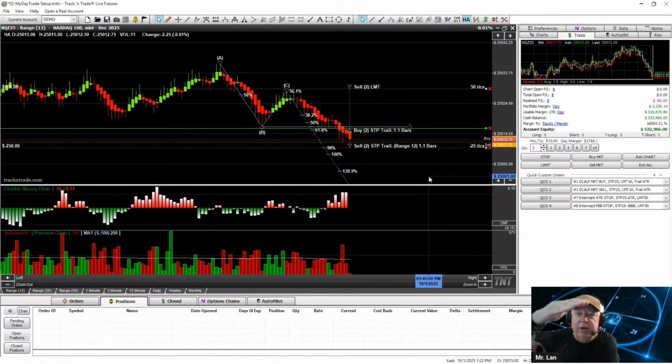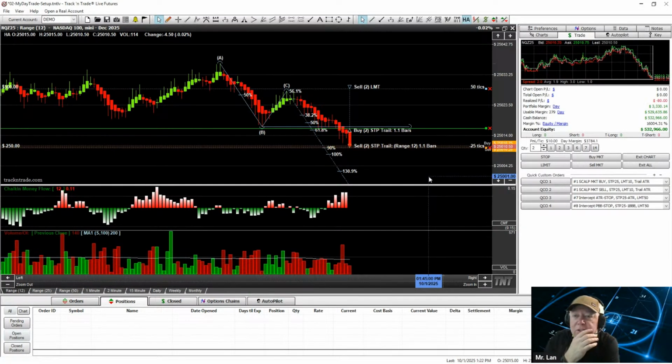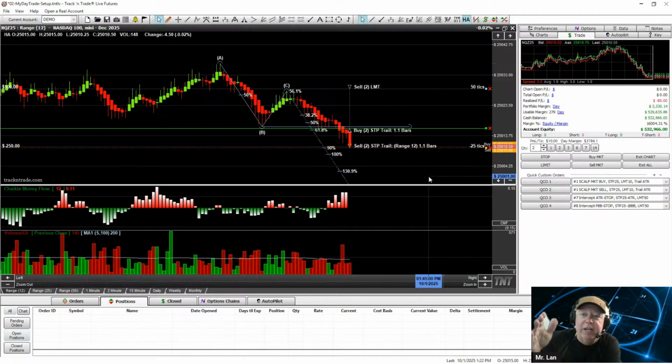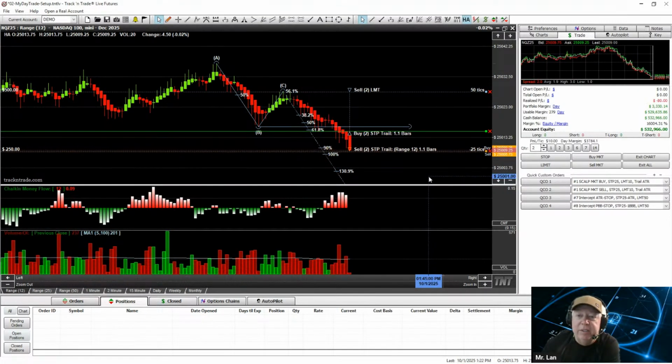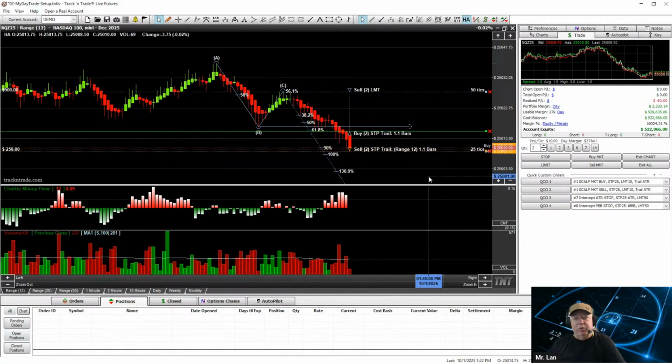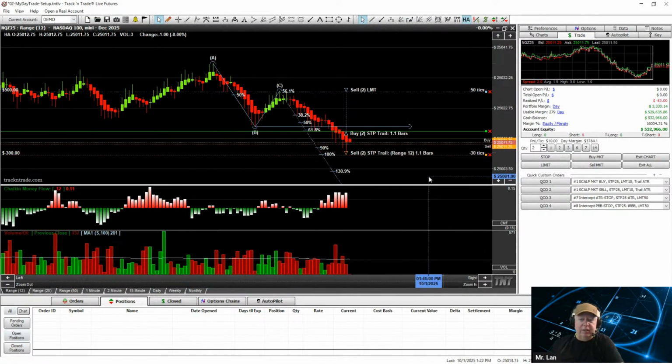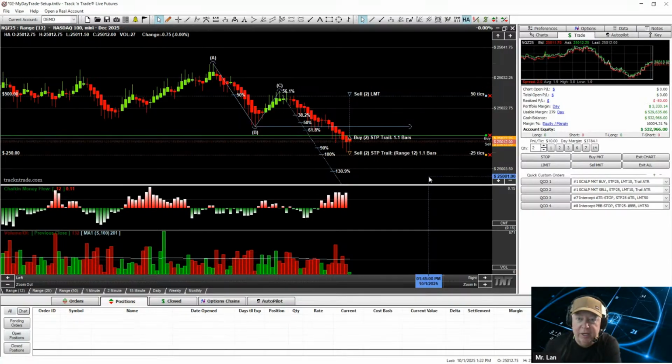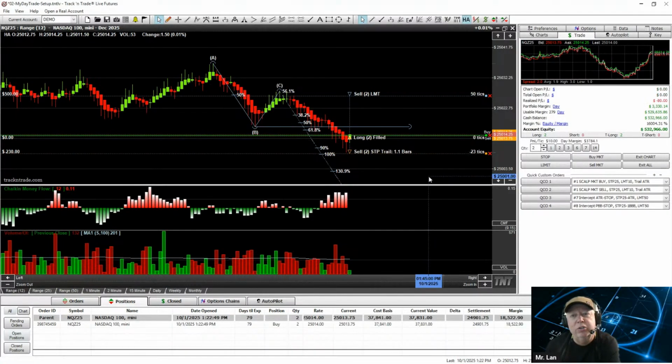All right, so it's going to trail. Every time it gets a new price bar, it's going to trail to the previous price bar's high. So if it does go up, it would be the first green candle to break a new high. Now you can wait and just use market orders, but this is using that stop trailing order where it just automatically does it for you. You don't have to wait for it to give you a green bar and then hit the buy button. We can do that too, but see how it automatically comes in. Now it came down, touched that 100% level.